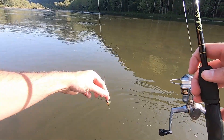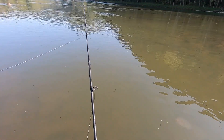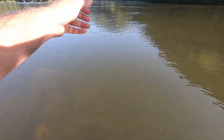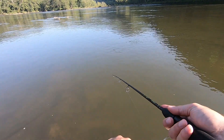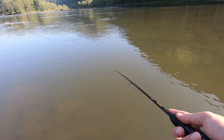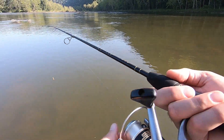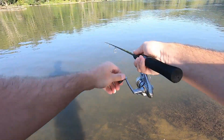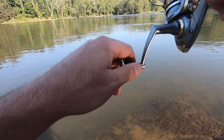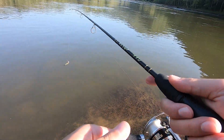I just changed to this orange and green grub — that was my first cast with it, so maybe we'll catch one or two. I'd love to catch about a 15-incher just to see what it feels like on this ultralight rod — it would probably jerk it right out of my hand. Even grass feels like a fish on this thing — it's weird. Never fished with ultralight stuff in the river before.